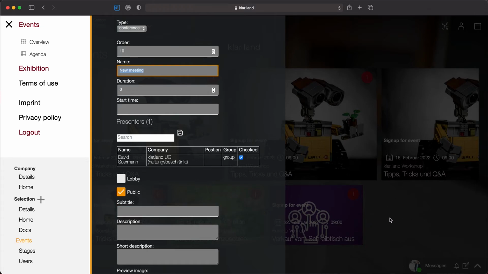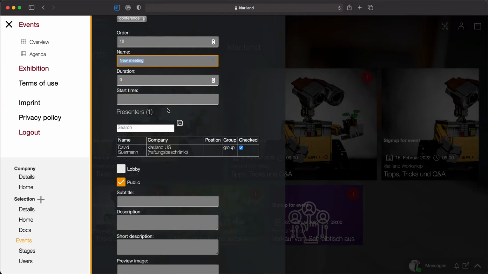That gives you the flexibility to squeeze in another event somewhere in between. So if you set up the order with some space left between the numbers, it gives you more flexibility rather than changing all the various events again once you've done that.